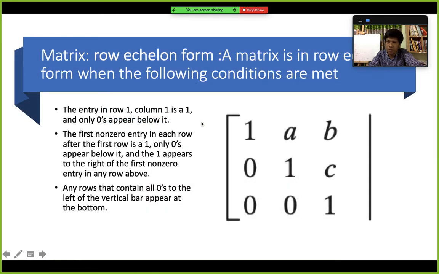And row echelon form is also another important thing. This is the row echelon form. When you have the diagonal, all the values on the diagonal are 1, and below the 1, all of them are 0. If there is another line, then this will be 0, this will be 0, this will be 0, and the last one will be 1, and some other numbers can follow here in the row echelon form. This form helps us to solve the math, so that's why we need that method.